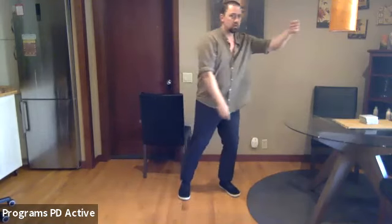Shift and turn. In with the vapor rain. Shift and turn out. And let that right hand come down and close.